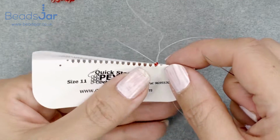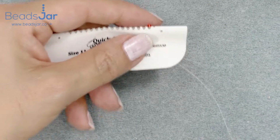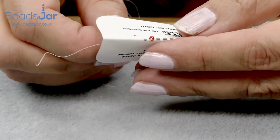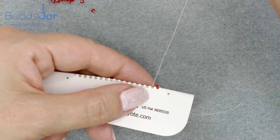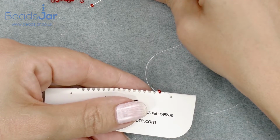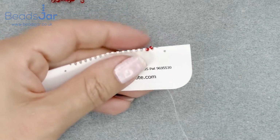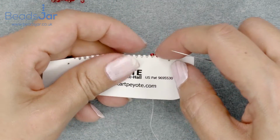Now, this is the bit where you have to fold the card and hold it in place so that your bead doesn't fall through, because it will. If you open your card, your bead will slide through the hole that opens up. And then you're going to come back up through the next hole. And then you're going to do another bead and go down. So those little beads will just sit within those teeth.